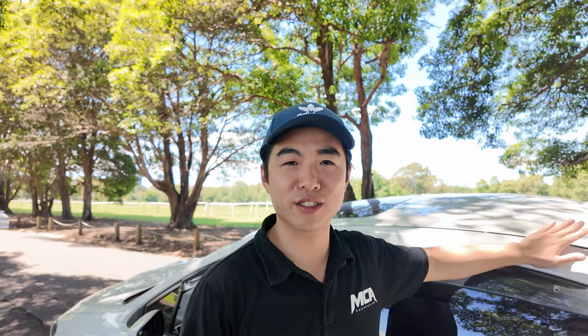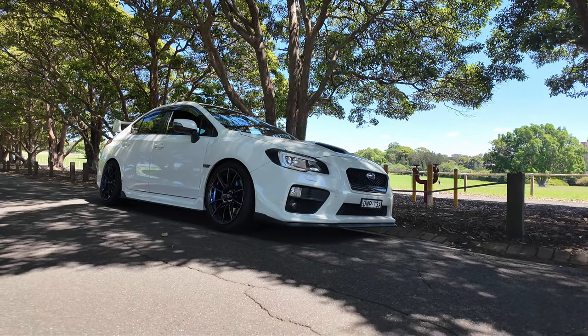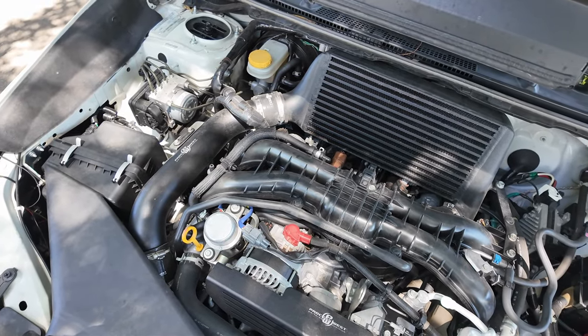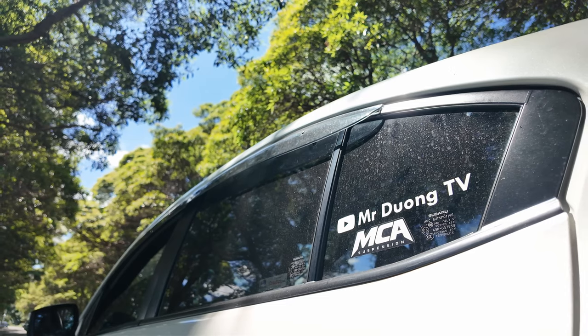I first started my YouTube channel and it was called 'Science with Mr. Rung' - I'm a science teacher. I started making science videos because I was working from home during COVID and wanted to help my students learn. During that same time I bought this car - this 2016 Subaru WRX - and the kids saw it and were like, 'Oh sir, make videos!' I thought about teaching car science - how engines work, air intake, air density. My first car video was about why I bought this car, the second was about air intake, how air works, how it goes into the engine, how a turbo works.